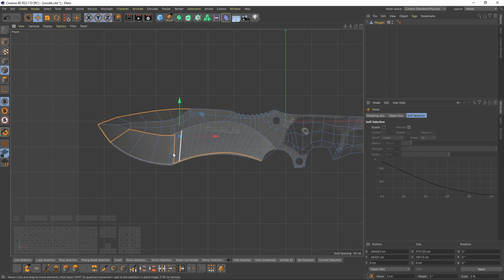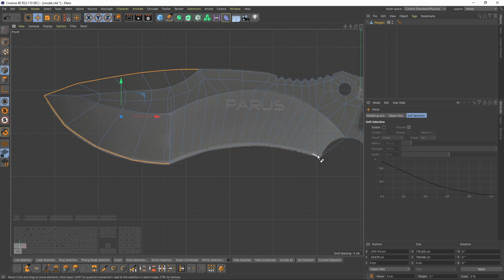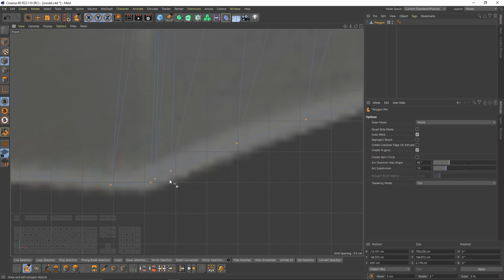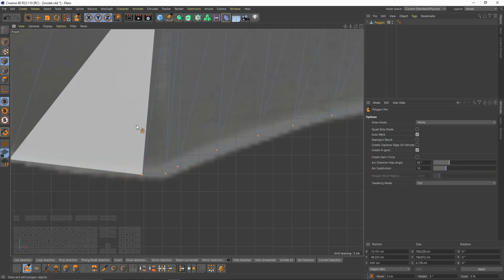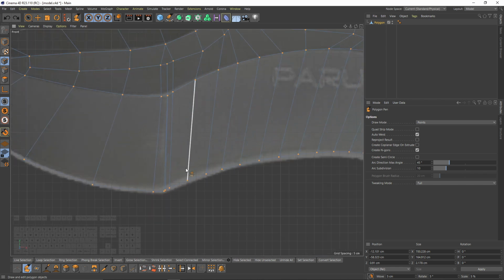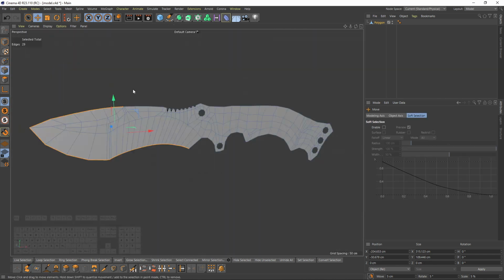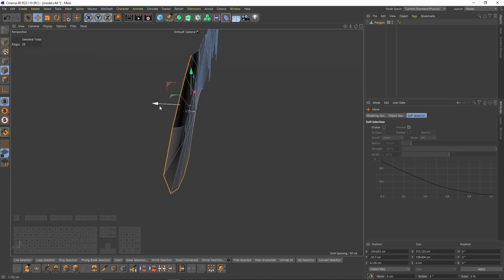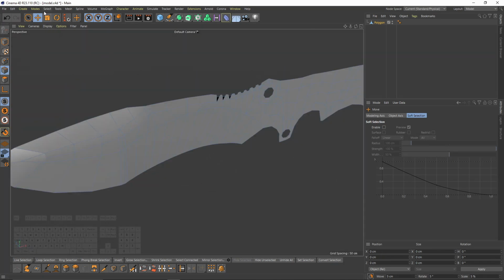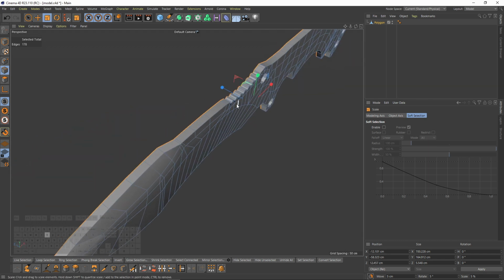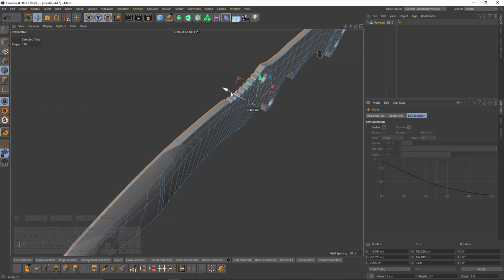Okay, now I will select these edges. Not that one. And I think I need to merge these ones. Okay, I will move these edges like that to add some depth. Then I will go to selection, say outline selection and select them all. Then I will press Ctrl and extrude them. But also I will scale them on the z-axis to 0 so I can use symmetry object.